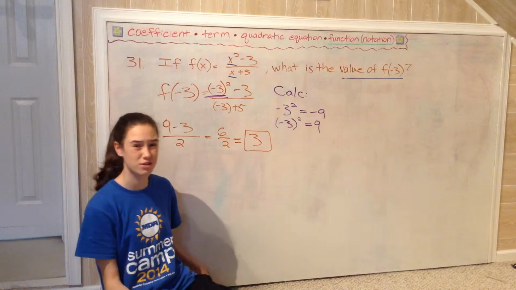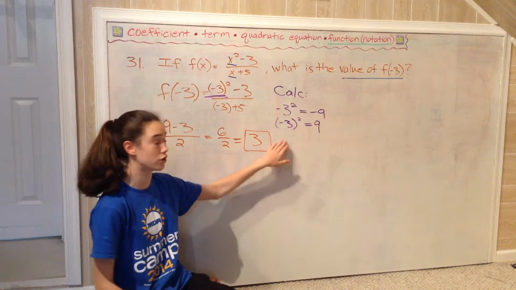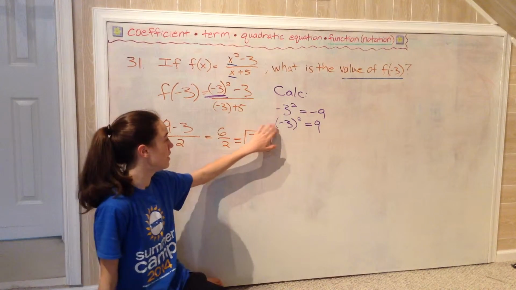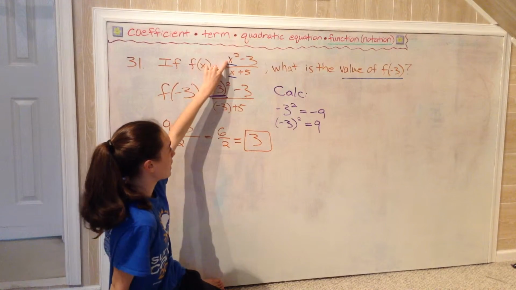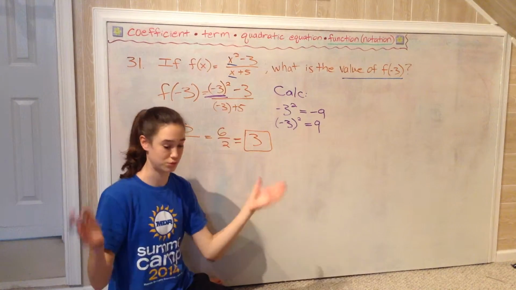Also, even if you're not doing it on the calculator, you just want to get in the habit of putting those parentheses there to remind yourself later in the problem that if you're taking out x, you're just putting in negative 3. And that is just what you're going to put in.